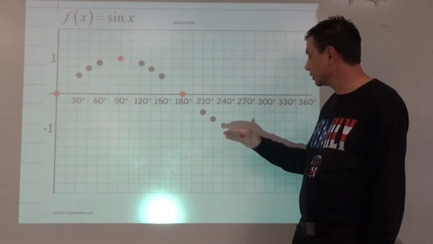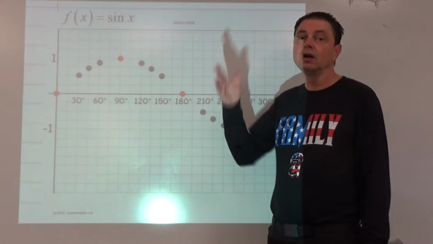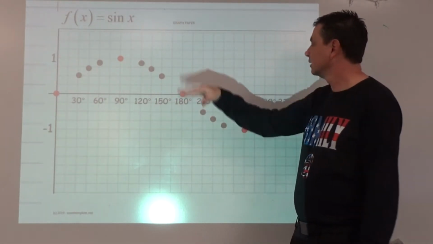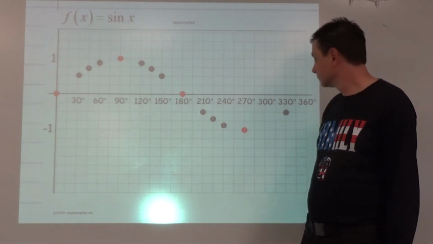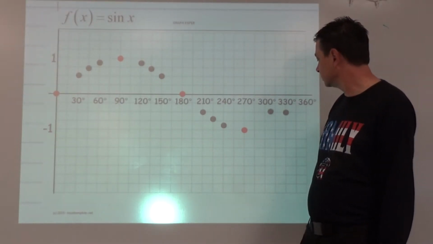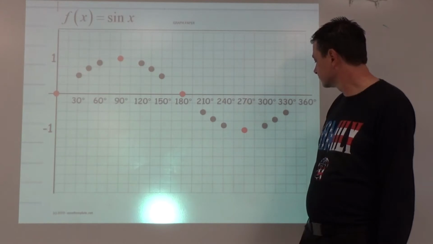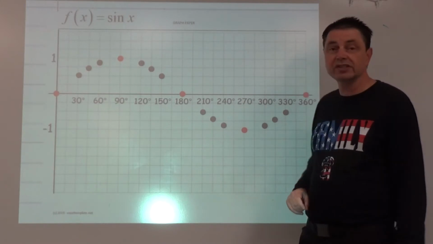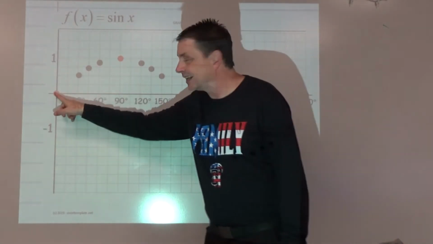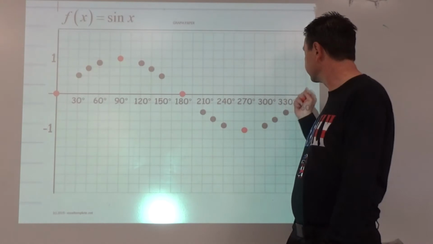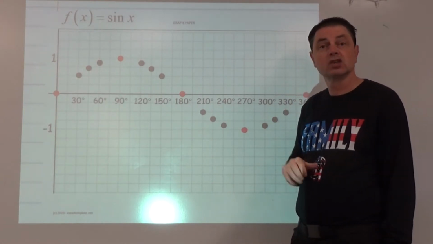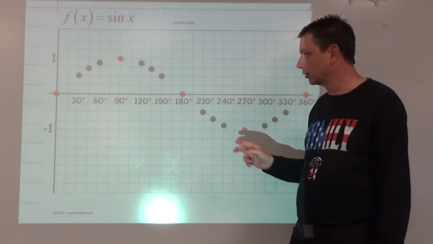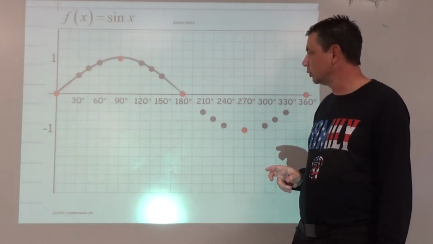Jump to 300 degrees, quadrant number 4 now, going right and down, so still down, y-coordinate still negative. We follow the pattern. Oops, skipped one there. There, and then we finish at 360, sine of 360 degrees, back where we were at 0 degrees. They're in the same location, so also 0. So these are our points. We would fit a nice smooth curve through those points.